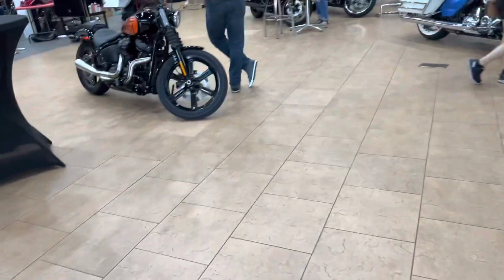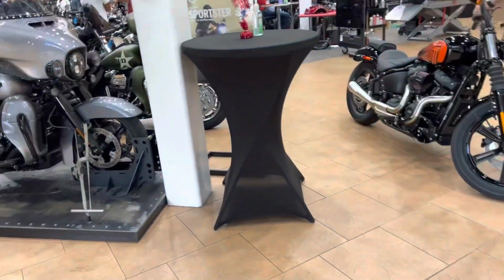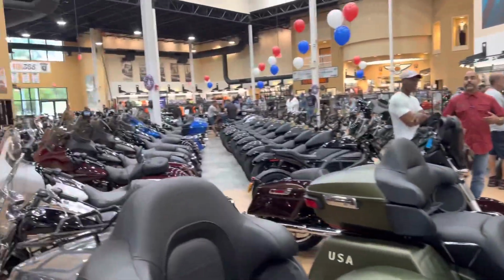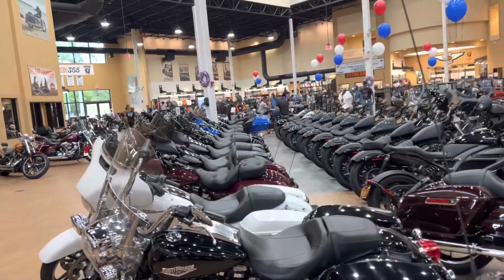We're at Alligator Alley Harley, Fort Lauderdale. Pull this back. All these bikes. This place is pretty large.